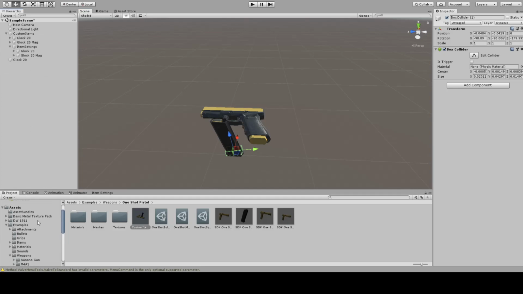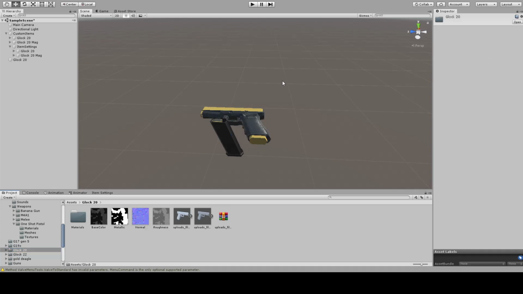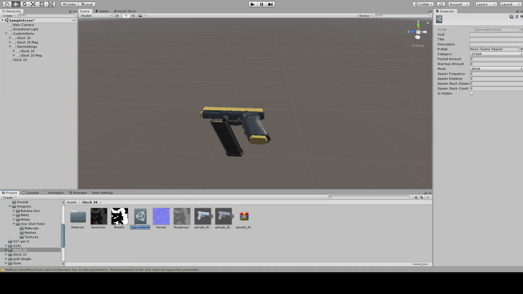Now, go to a little folder in here. I'm just going to do it in my Glock 20 folder, so it's all sorted with my gun. Create, spawnable object. And then replace "new" at the beginning with Glock 20, or whatever the name of your gun is.